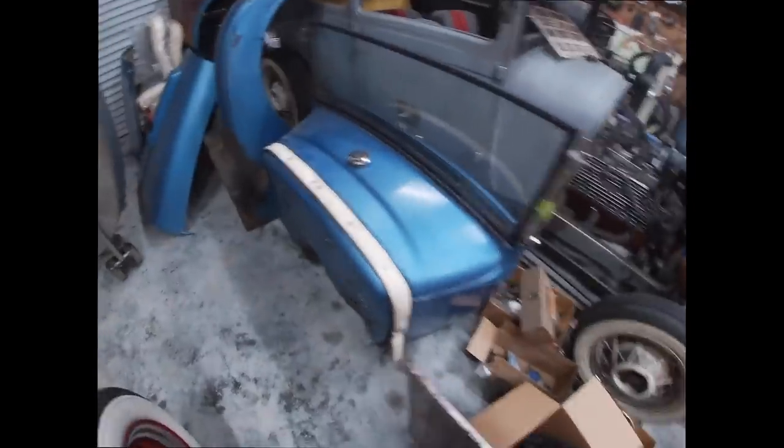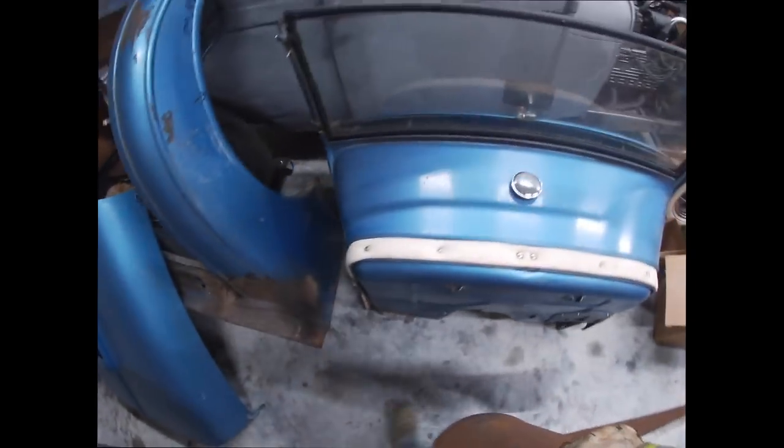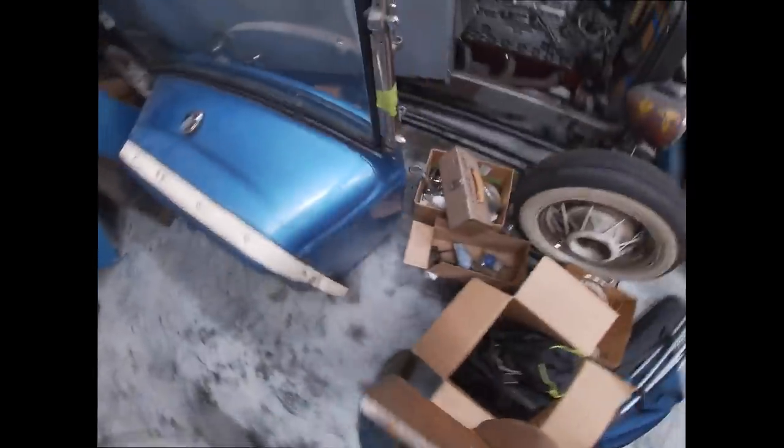The Blomberg Coupster. I had the hood tucked in, but I pulled it out the other day because someone came over looking at it. There's the fenders, there's the deck lid, the seats, the doors, and the entire cowl.